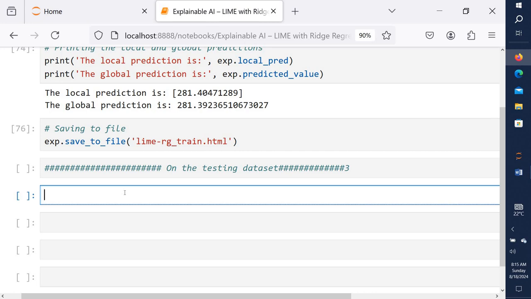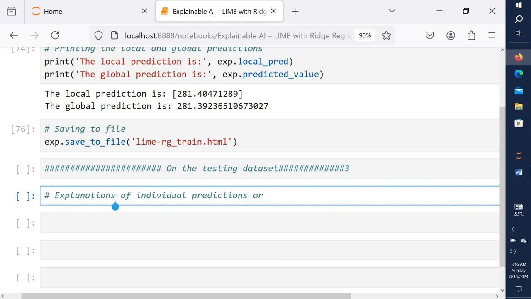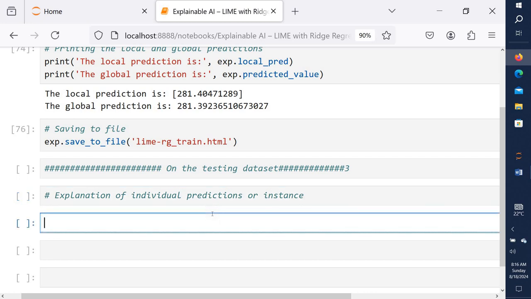So explanation of individual predictions or instances. An individual prediction or instance. Individual prediction instances. We will be changing that.